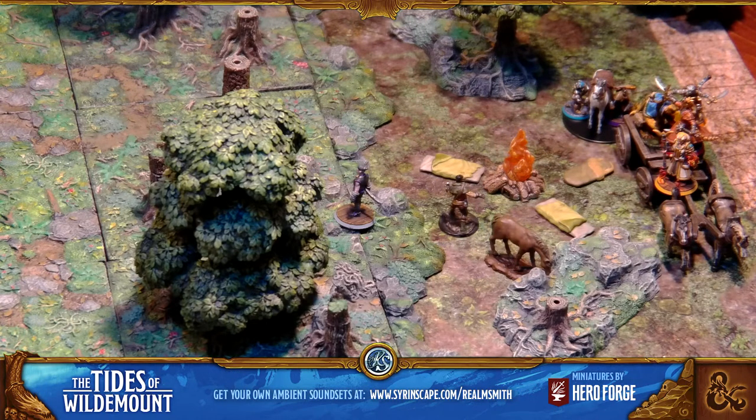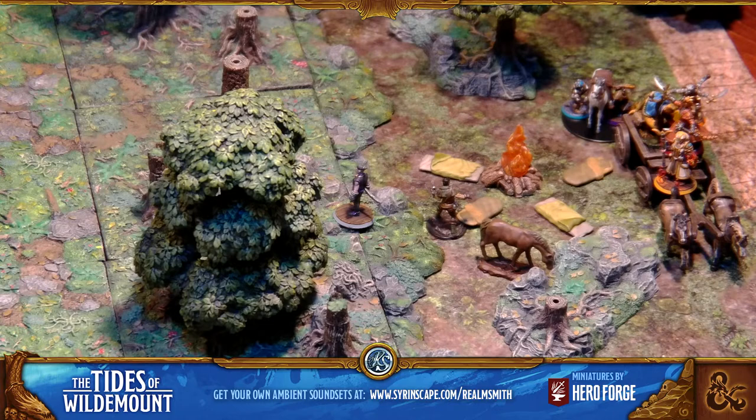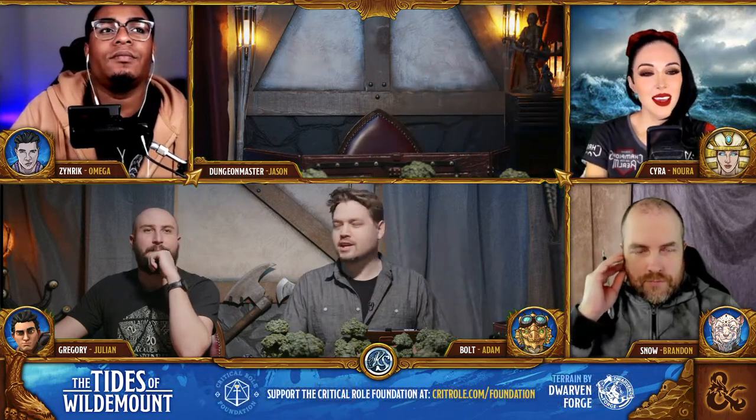Did the horses fit in? No. We're going to find out. They certainly don't. One moment, actually. I have a dome. Is it like 15 feet at the most? It is a 10-foot radius. 10-foot. I had a dome. I gotta use it. Shout out WizKids. WizKids! Hey. Talk amongst yourselves.